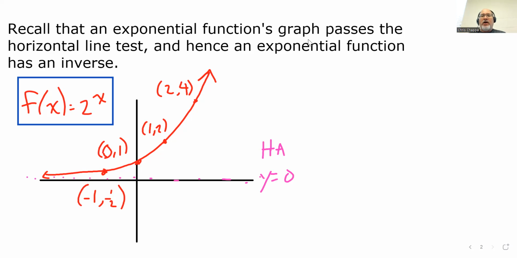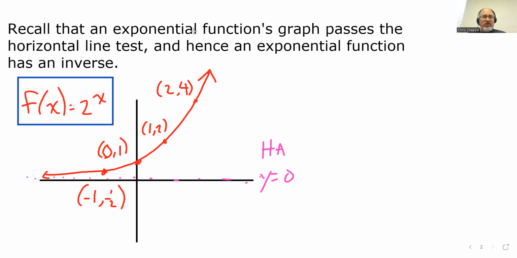When we talked about functions having an inverse, we said they had to be 1 to 1, which meant that the only way you could get equal outputs is if you have equal inputs. There was a visual way to check for that. Grab a horizontal line, move it up and down. And if you can only cross the graph once at a time with any horizontal line, then the graph is 1 to 1. The function is 1 to 1, and therefore the function has an inverse.